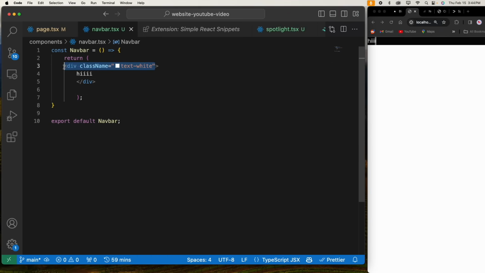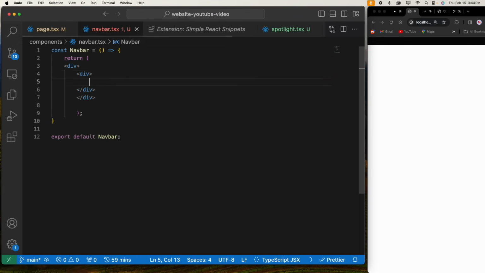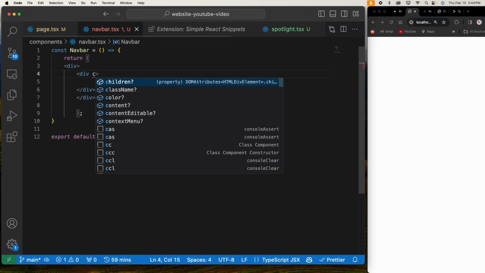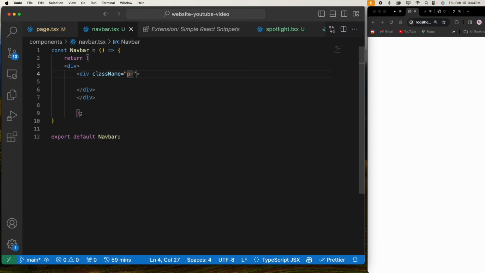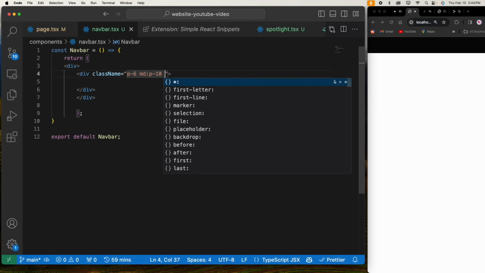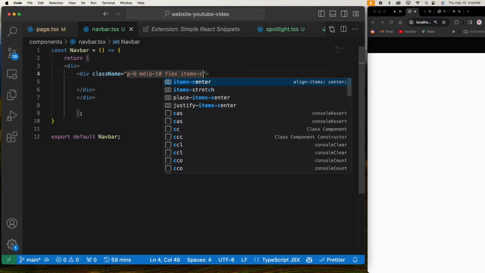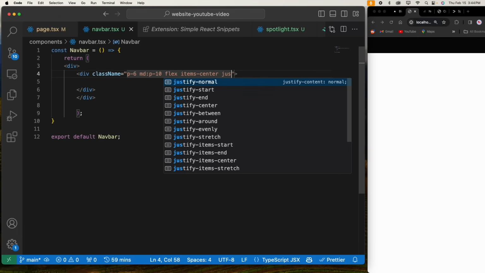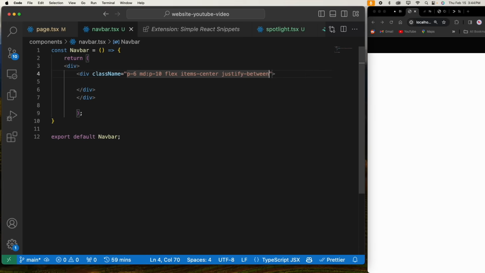So the first thing that we're going to want to do is create a div, like that. And then inside of here, let's create another div, and I'm going to say className, padding is going to be 6. On a medium size screen, the padding is going to be 10. We're going to do flex, items-center, justify-between, and then z-50.